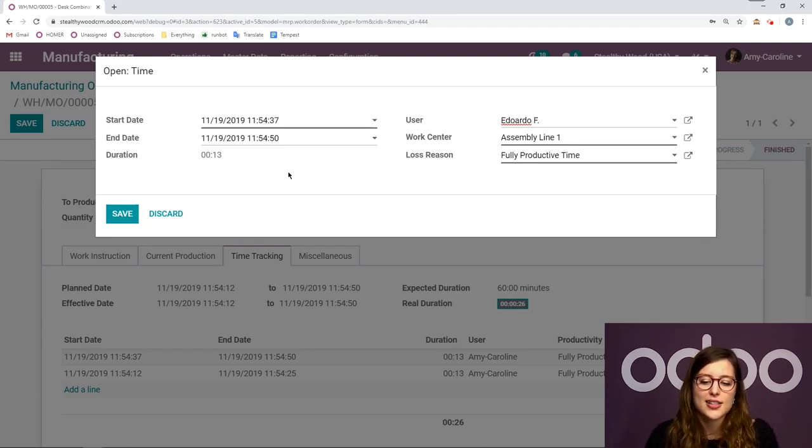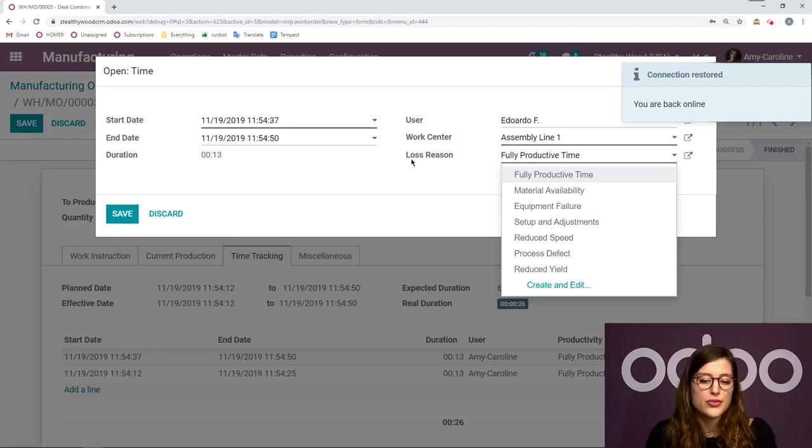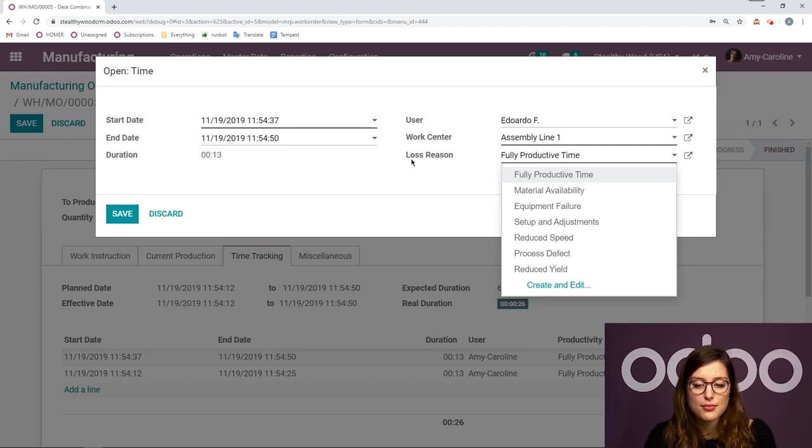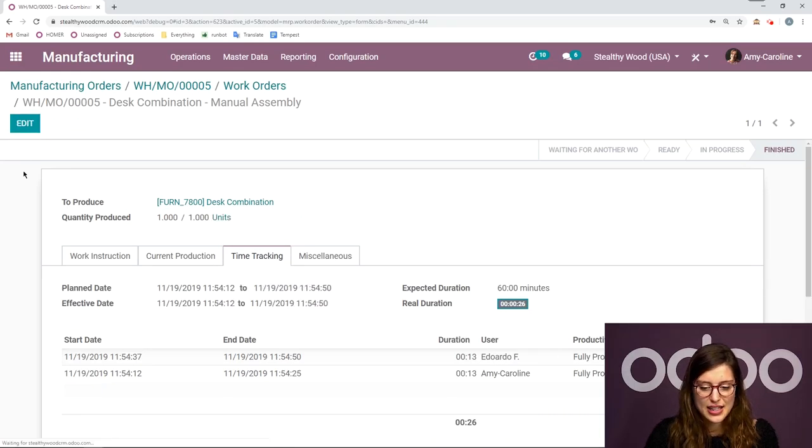We can edit that. All right, we have the work center as well. So if there was a mistake anywhere, you can always fix it. Okay, and if you do have some lost time for some reason, you can always say the reason here so we can keep track of what's happening with our time. Okay, we're going to click on save and save again, and we'll see that all of the changes have been saved. So it's good to go.